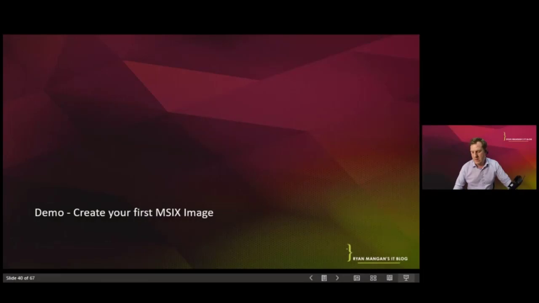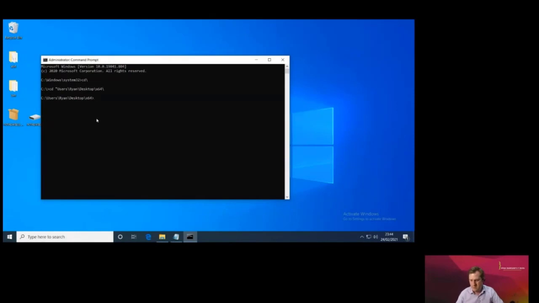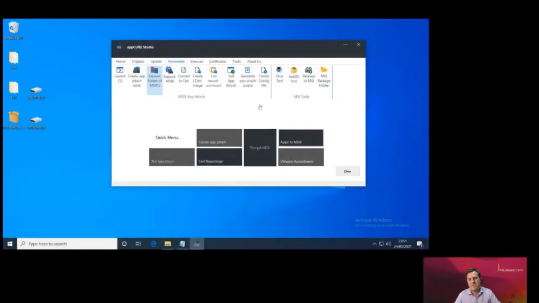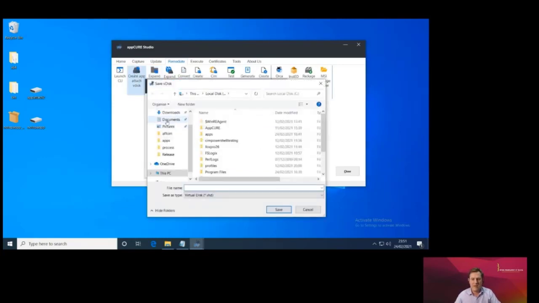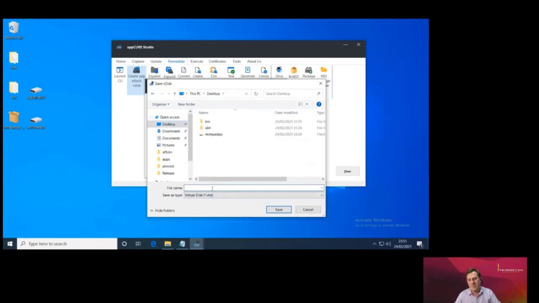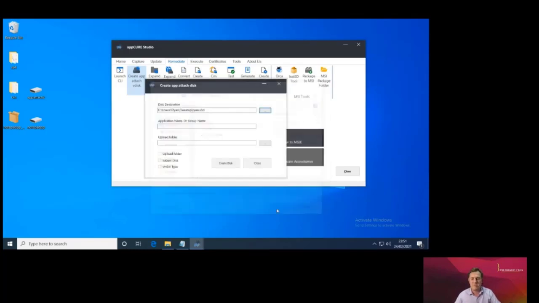So if you've got loads of small apps, you may want to do, I don't know, 10 applications because they're really small and they're relevant to that particular department. So bear in mind that the tools are good, but they don't allow you to facilitate everything. Some of the stuff you may need to adapt PowerShell and kind of manually operate some of the functions. Or alternatively, you can use a third-party tool like this one, where we basically can create a virtual disk and then expand one or many MSIXs into the virtual disk ready for use.